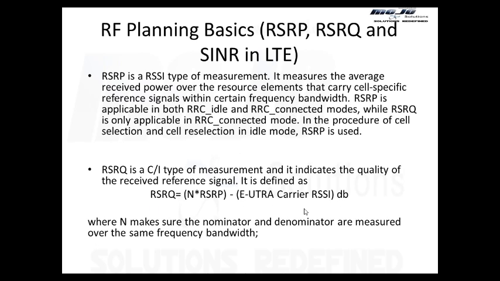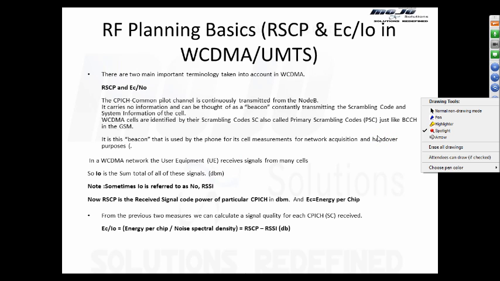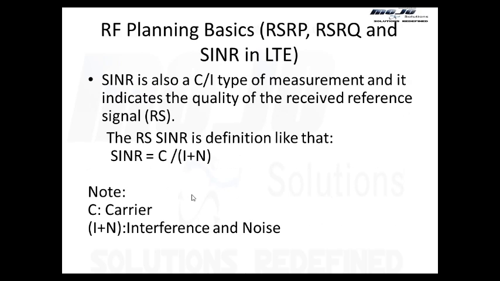Because to measure the quality, thermal noise is important. In UMTS, Ec/Io does consider thermal noise. In this equation, it has not been expressed for the sake of simplicity. But in UMTS, Ec/Io contains the intra-cell interference plus the thermal noise, which is very important to consider. For LTE, RSRQ did not consider thermal noise, as far as I know. Maybe this is the reason they went to SINR.